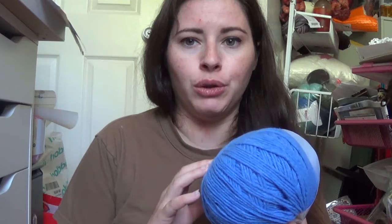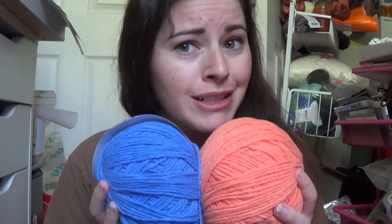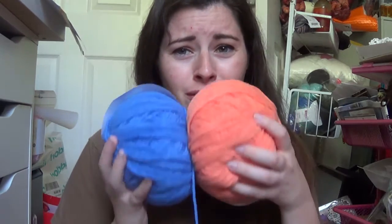I was able to pick up some of this cobalt blue at another Michaels trip, but I only grabbed one at the time. This is the color Cobalt Blue and it's pretty true to color — it's beautiful. I also got orange — they're calling it Peach, but let me put it next to the cobalt: that's orange. These are also the da Cubs colorways, by the way — pretty sure they're based out of Chicago. I have family and friends from Chicago. Anyway, it's orange, and it's pretty true as far as color complementing goes.